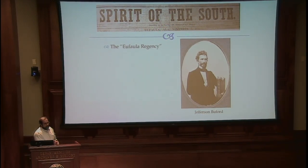And that's 1850. So there was a group of them that were really pushing for this, and they were putting their money where their mouth was. Jefferson Buford sold some of his own slaves to finance an expedition to take settlers to settle the Kansas territory so it could become a pro-slavery state. He tried to get them up there, paid their passage, and supplied them for a whole year. So they were serious about this.